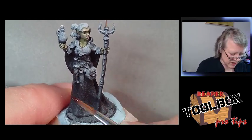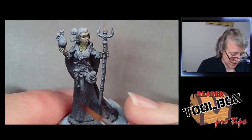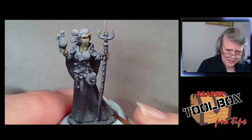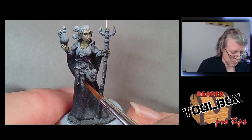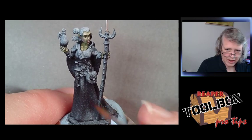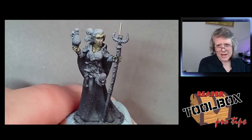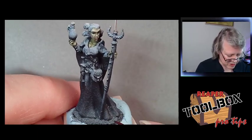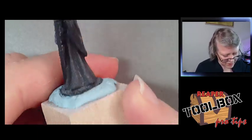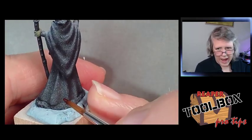If you were just trying to highlight and shade the figure kind of in the traditional American way, you would have all of these folds highlighted probably to the same level. They would just be brighter toward the bottom, but really you could go bright, darker, and brighter, and it might look a little bit more real. So again, primer is not the same as light, and so you have to use your discretion as well, but it's a thing.